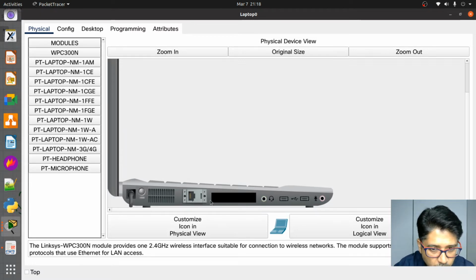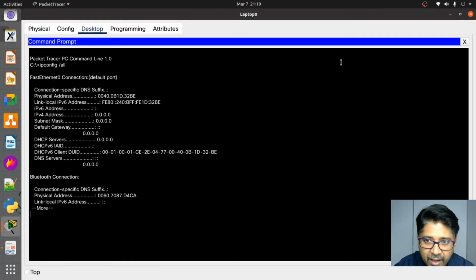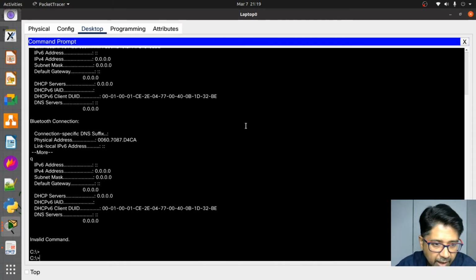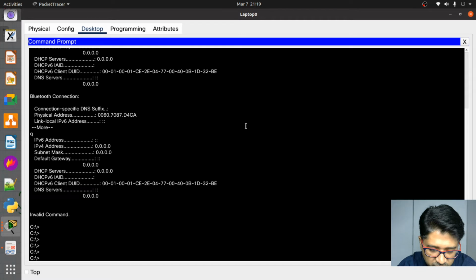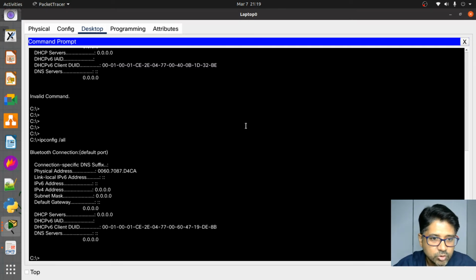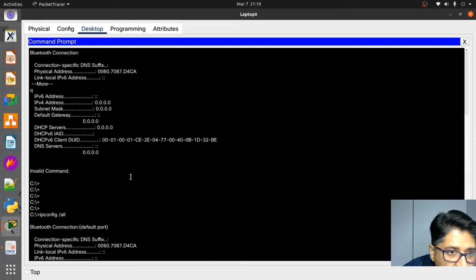I'm going to switch on. I removed the NIC card, guys, everyone. Okay, I removed it. I'm going to power on my laptop. Now let's check, do we have the MAC address? The earlier MAC address was there. I'm going to check with the same command and see whether the MAC address is there or not. So I'm going to give the command ipconfig /all. It is still showing the MAC address.